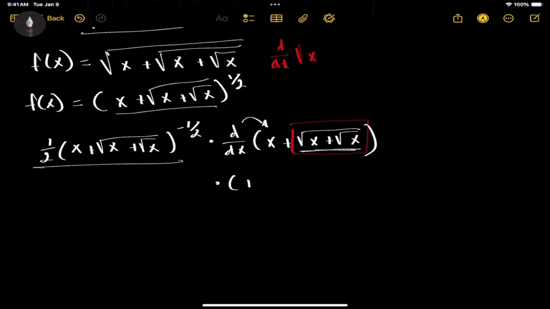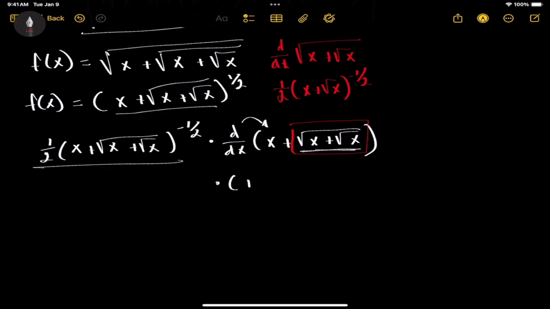So we have the root of x plus the root of x again, and cover that. And that again we can rewrite with the fractional exponent, rational exponent, same thing, I guess. Whatever. And that is just going to be half x plus the root of x, and then, of course, the negative rational exponent, the negative half. Same thing we did over on the left. Okay, so we are not done.